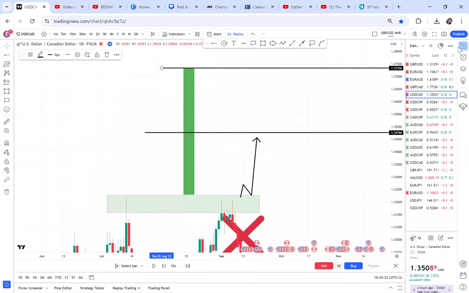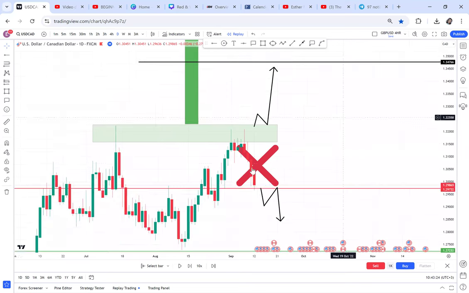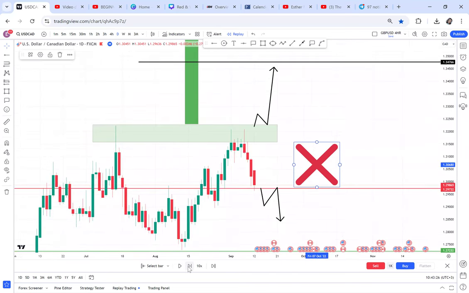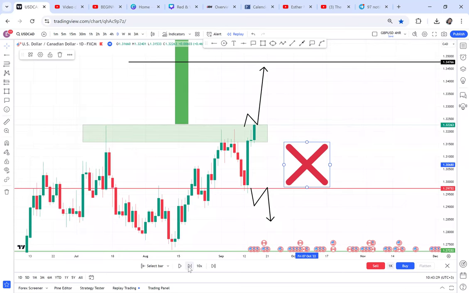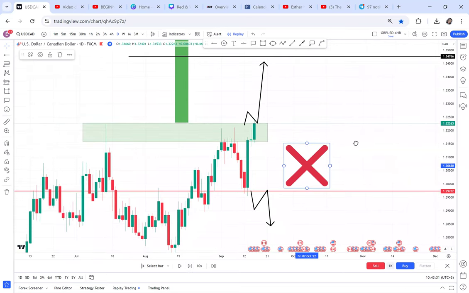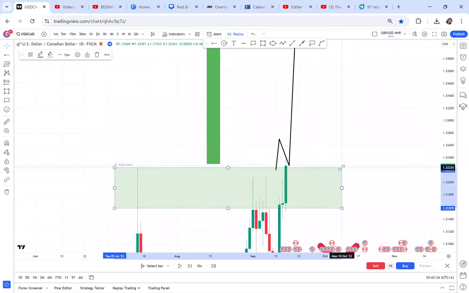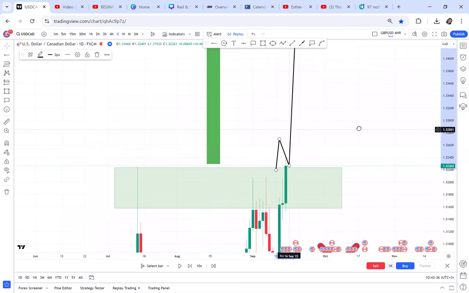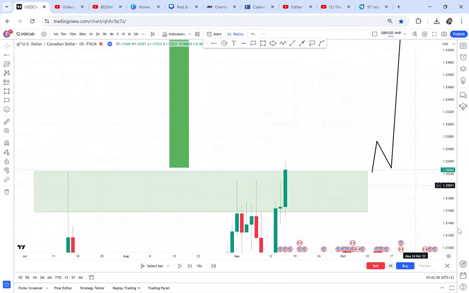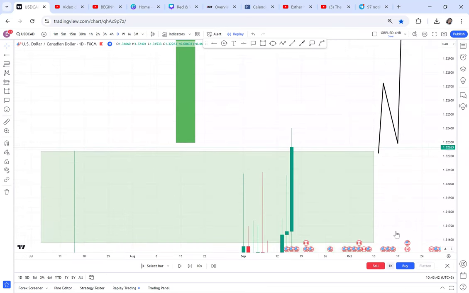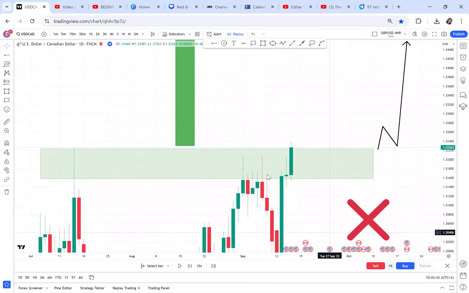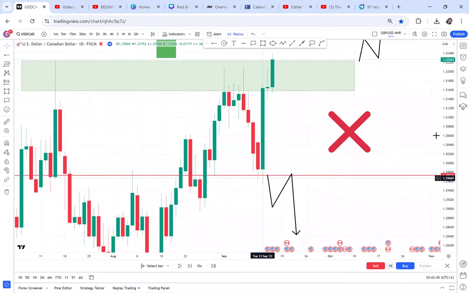So don't overstretch your trades because you want to maximize all your trades. Okay, guys. So let's see what happens. We have said we are not trading there. So we'll be waiting for the market to break either side. So you can see we are waiting for the market to break. And as you can see, this distance has been broken. So that's how cup and handle are formed, because the market did not break half, it broke on the upper side.